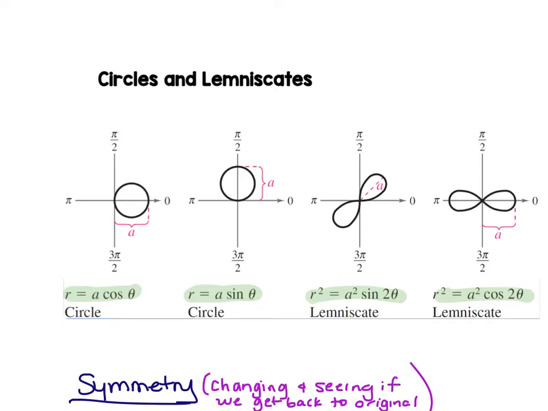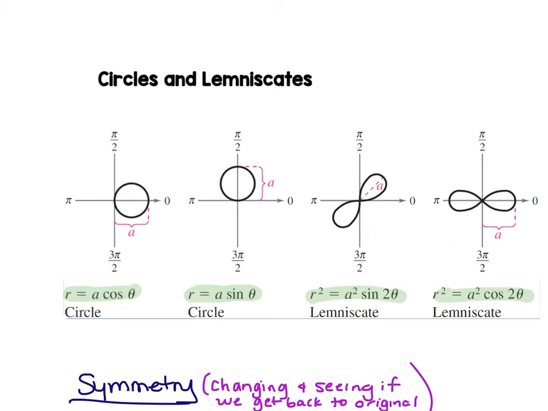All right, and then the last one is your lemniscate. Your lemniscate's that one that's like that infinity symbol, and the lemniscate hopefully is the easiest to identify because it has an r squared, right? That's the only one that has the r squared. And the other difference is the A, which is on the front of it. Where the A is the diameter for a circle, for the lemniscate you would square root the number that's there to get the A.